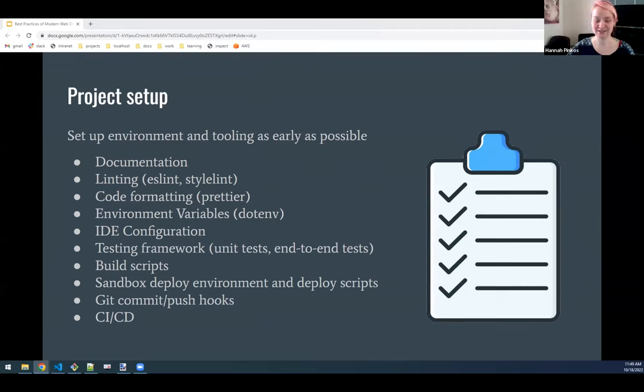And my advice here is to set up your environment and your tooling end-to-end as early as possible. This includes things like having a system for your documentation, having your IDE configured to help you find errors along the way, linting. I love using a code formatter so I don't have to worry about where my white space is. Have your testing framework in place, get your build scripts, and have your environment configured both so you can run locally and you can run it in a sandbox that mimics your final deploy environment. I've definitely been in situations where I've been working on a site mostly locally, and then I went to deploy it to the cloud and I had to reconfigure a bunch of things because I made some assumptions that weren't necessarily compatible. So having your tooling and your end-to-end configuration in place as early as possible is definitely going to help you in the long run.